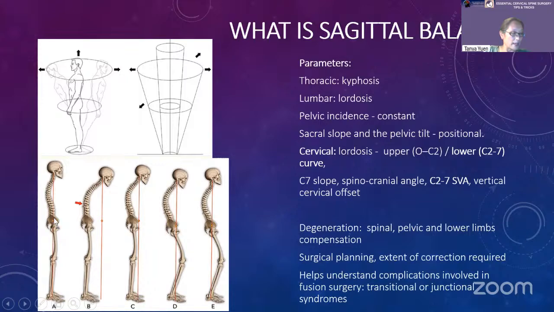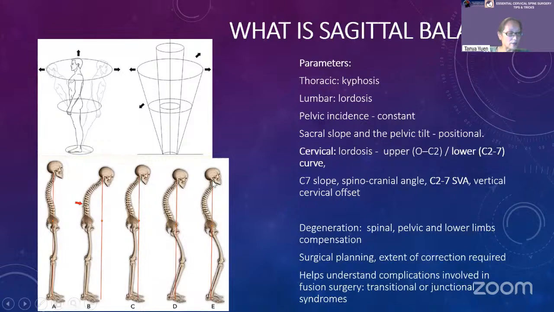As the spine degenerates, it kyphoses, and as the heavy head falls forward, the need for horizontal gaze triggers compensatory mechanisms in the spine and the pelvis and the legs. You can see here, in order to compensate for that, the pelvis is retroverted, the knees are bent, and the head is cantilevered back in order to be able to be upright, in order to be able to see when they walk.